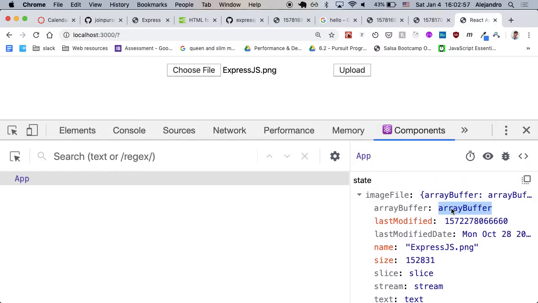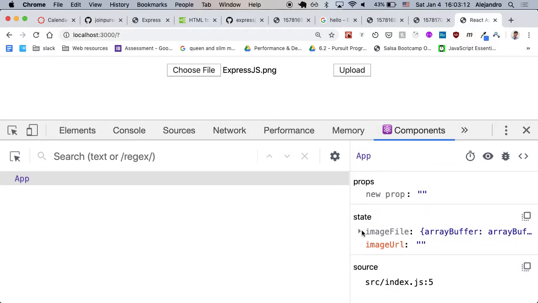I think this array buffer is sort of like a raw chunk of memory. That's where the actual image is, and whatever is in that chunk of memory is the data that's going to be sent. If we read that chunk of memory as if it was text, it looks like random gibberish. We'll have to read that chunk of memory with an image program that can understand images. Cool, so we have that.